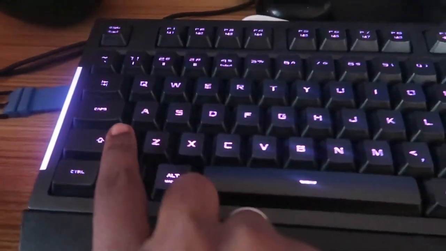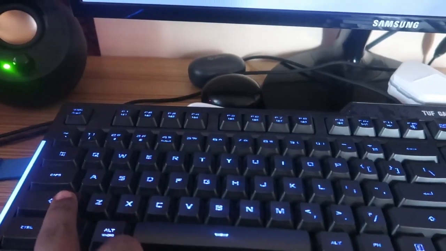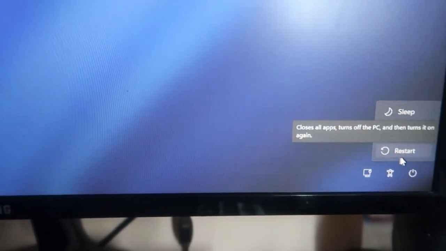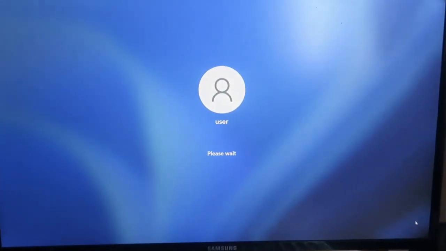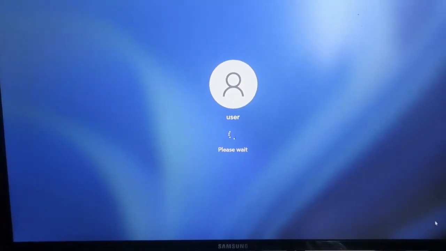That means recovery mode. To go into recovery mode, you have to press the shift key on your keyboard. Press and hold the shift key and click on the restart option. While the PC is restarting, keep holding the shift key until the restart happens. Then only can you go to the advanced settings or recovery option. Now I have restarted the PC into the advanced settings. You have to press and hold the shift key while clicking on the restart option.